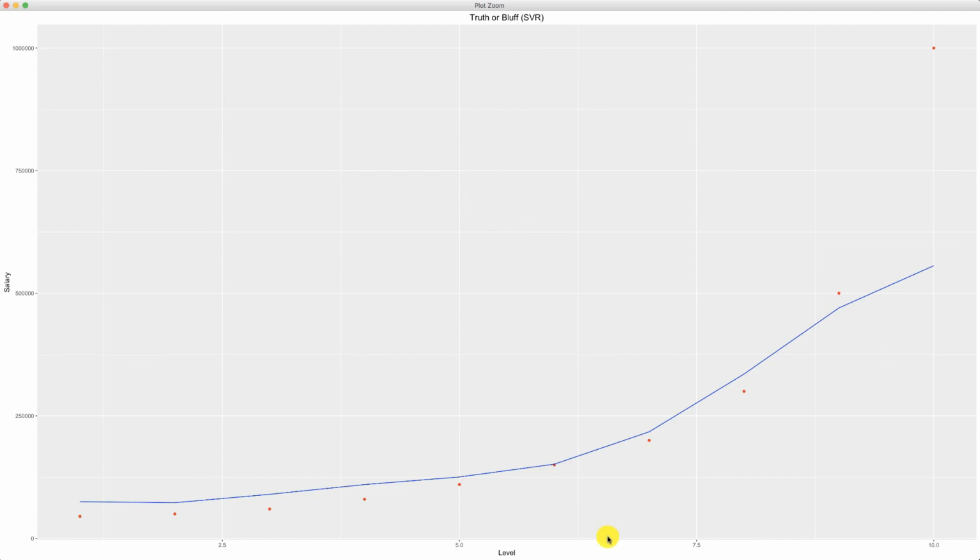And this employee has a level 6.5. And around this point, we can see that the SVR model fits very well to our data set. And we get a prediction of 177K, quite close to the mentioned salary of this employee, which is 160K. So that's pretty good, and therefore the verdict of truth or bluff according to our SVR model is rather truth. Okay, so not bad. The SVR did a good job here. Now let's see how decision tree regression and random forest regression will do. We'll see that in the next sections. So I'll see you there, and until then, enjoy machine learning.